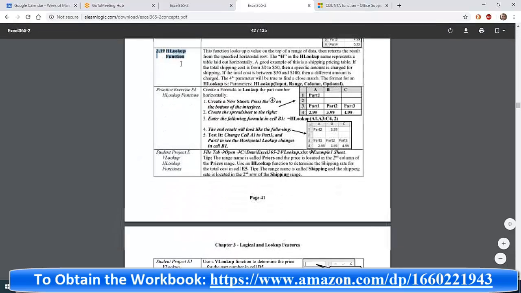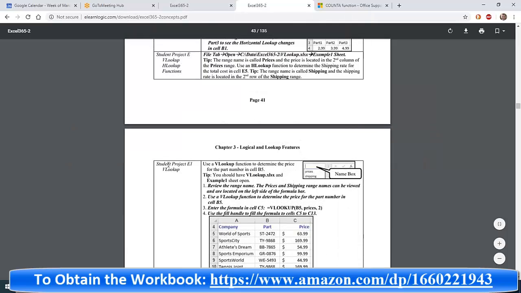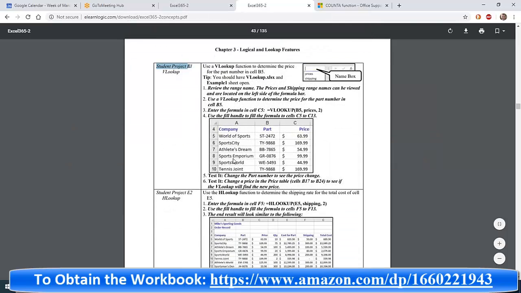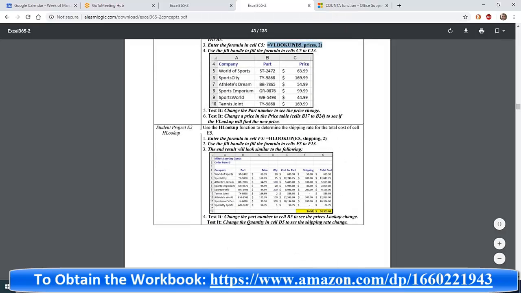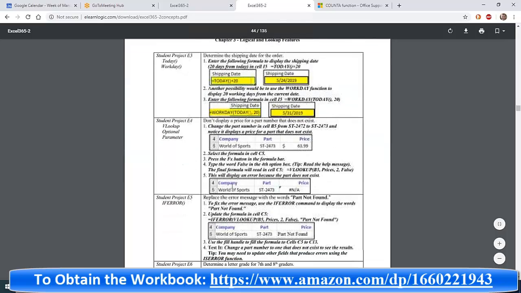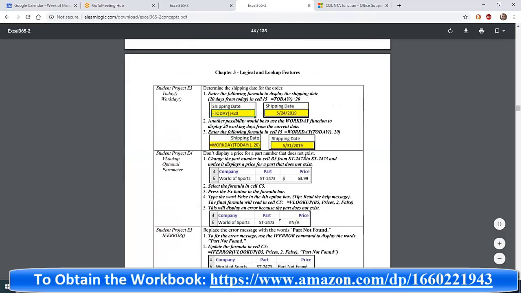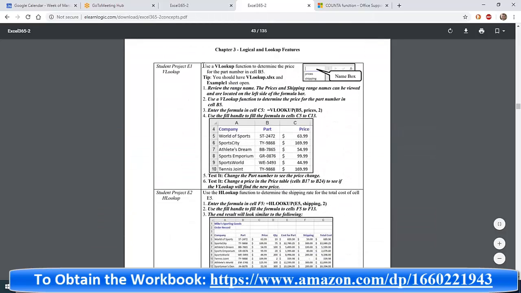And so there's a couple of examples we run through here. Now in the student projects, I have step-by-step examples of what we're going to do right now. So we're going to open up this database, and we're going to go through and define all this stuff. We're going to create a VLOOKUP and pull information from a part list. And so then we went through and did a next step, and I'm going to go through each step of the way. So that's what we're going to go through, is just go through this example here in the book. If you want to follow that, you can. If not, you can just follow along with me.